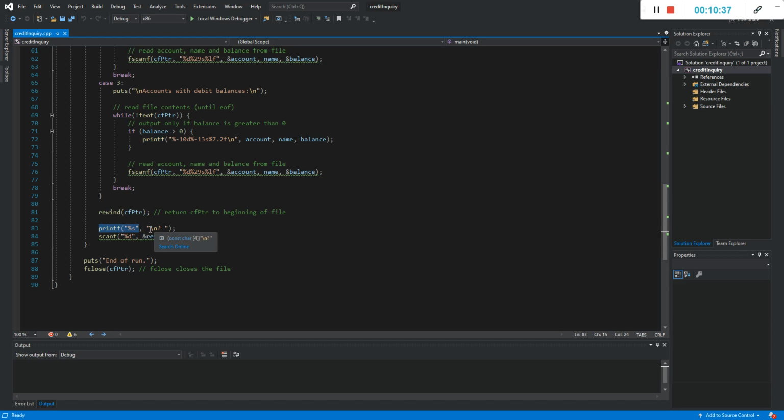Print out on a new line a question mark followed by a space, which serves as a prompt where the user enters the new request for what to do next, what types of accounts to display next, or exit the program.